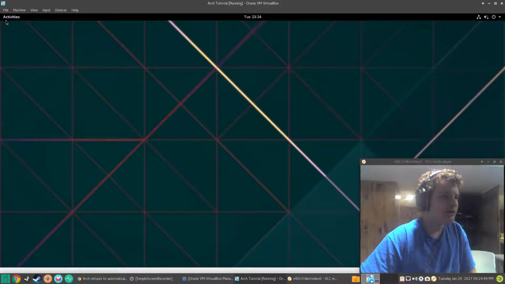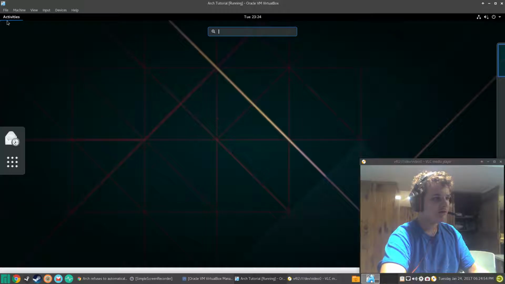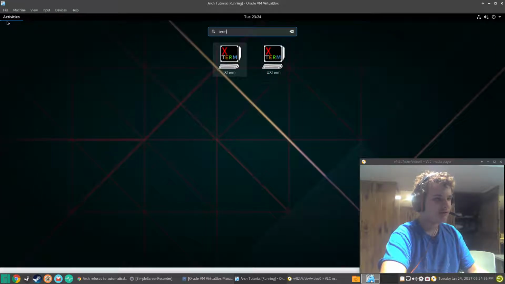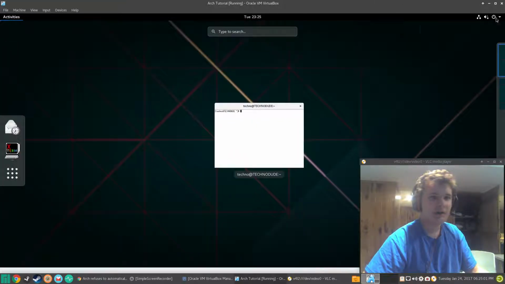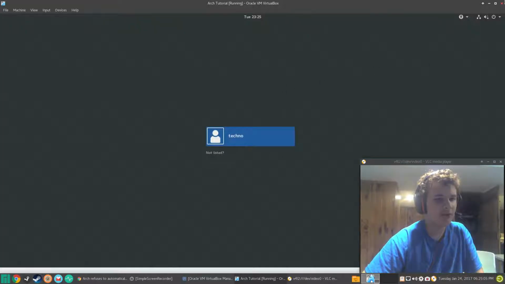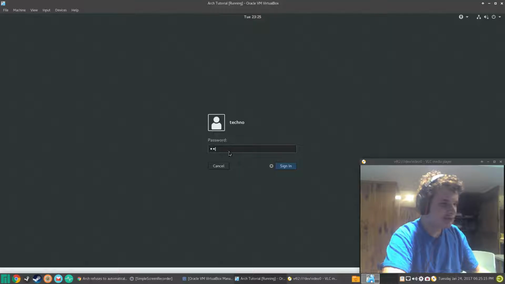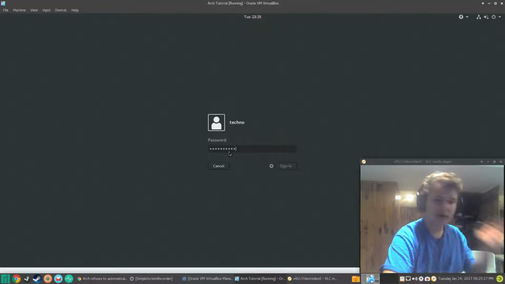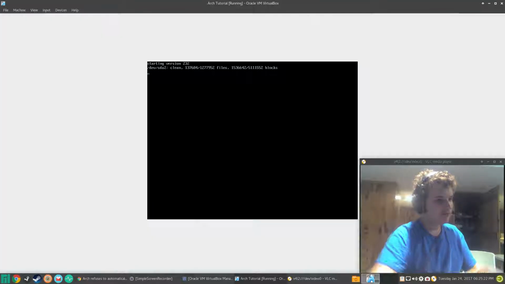So first thing I want to do is open, oh crap, there's no Firefox. So I'll have to go to a terminal. Wait, what am I doing? Ugh. Shoot. Another thing I don't like is when I choose GDM, which is this start screen to log in, it defaults me to the GNOME basic desktop, but I want Cinnamon, so I gotta click that little gear. I always forget about that for some reason. Oh, wrong password.